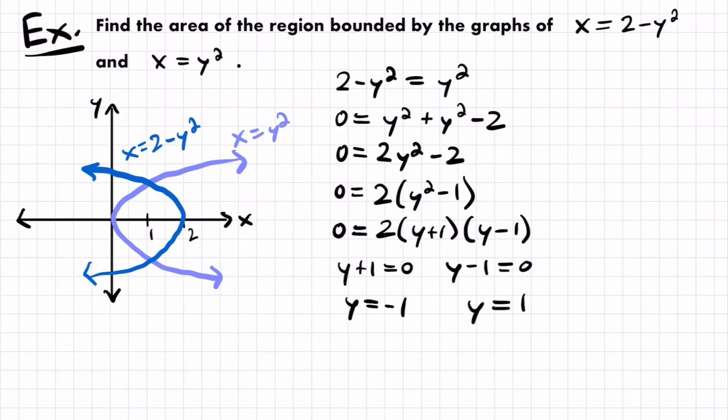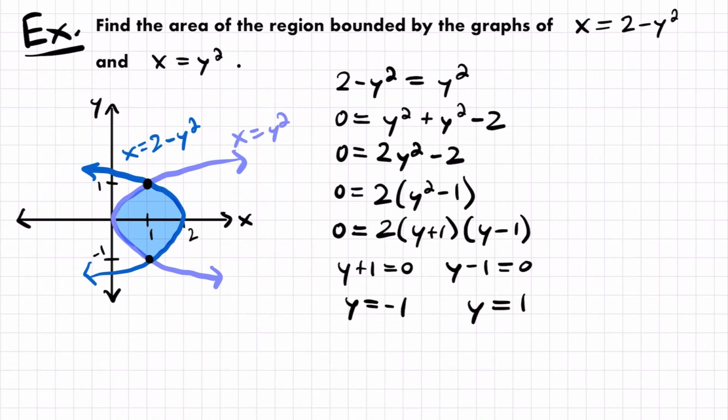As you can see, if this is y equals 1 and this is y equals negative 1, these two functions intersect at y equals 1 and y equals negative 1, just like we found right here. And so the region that we want to calculate the area of is this region right in here between these two curves that we just graphed. Now just from a quick glance, it should be pretty obvious that we do want to integrate with respect to y to find the area of this region. The reason I say that it's obvious is because if we were to do it in the x direction, if we were to look from the top down, notice that the top and the bottom functions are not the same for the whole region.